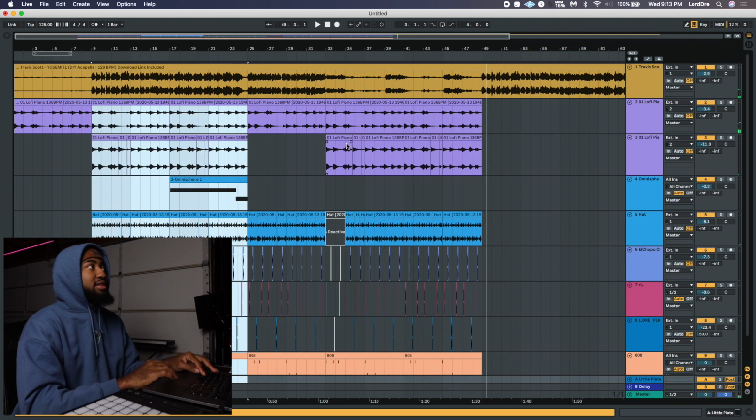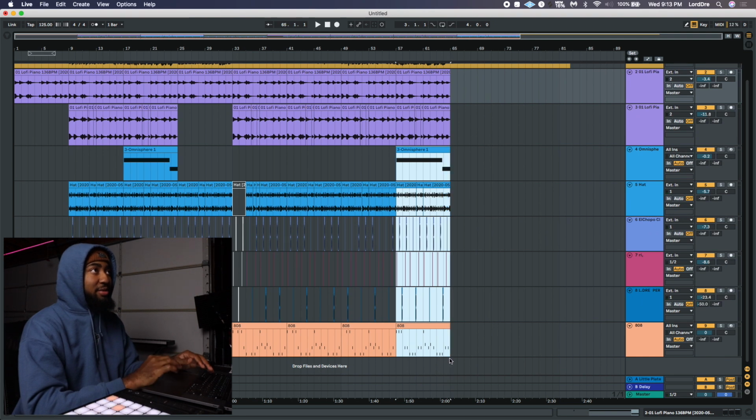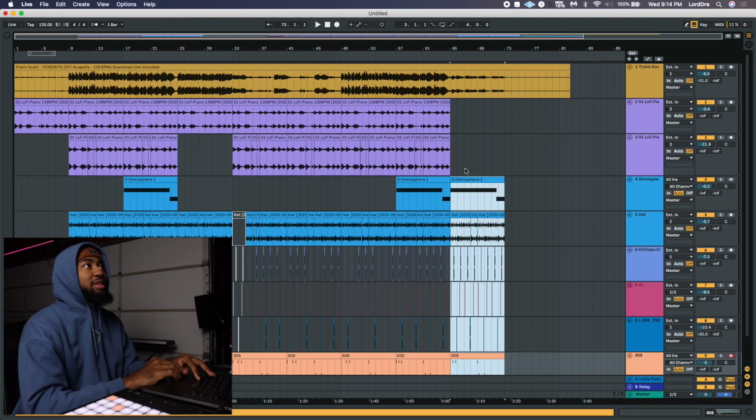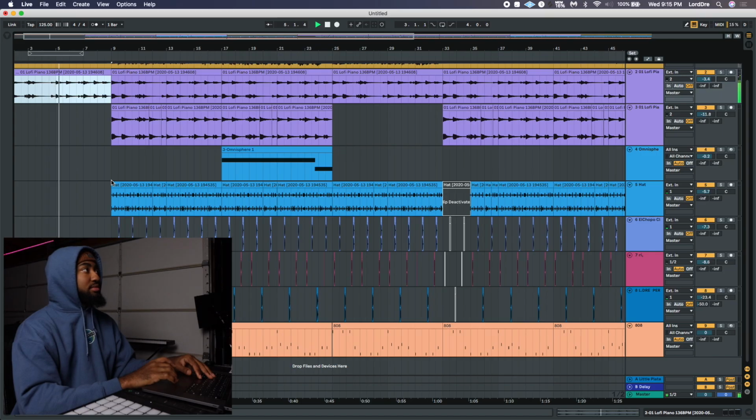Alright, so it looks like the hook comes back in. And then there's this little nav part right here where we can just put the 808 and just that soul thing. Maybe that'll be. Now, obviously that's a short song. Let's just listen back without the acapella and see if we like how it sounds.